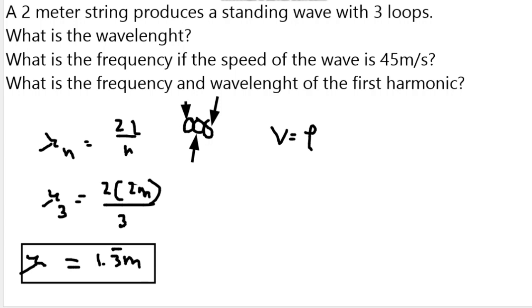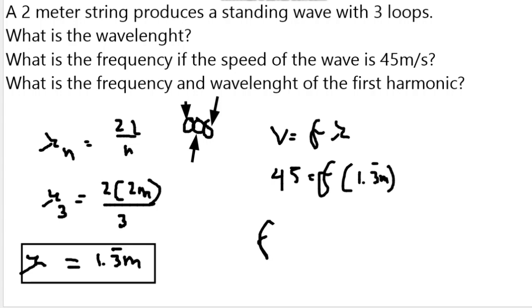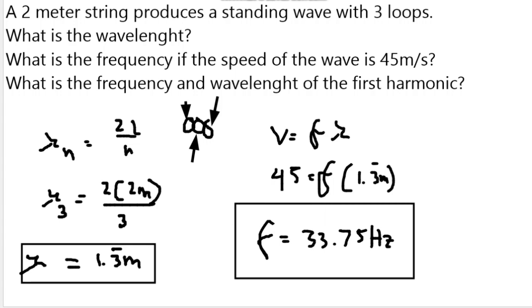So to be clear here, the speed of a wave is a constant value, so it doesn't change. Once you have put tension force into a string, the speed just remains constant, and it will eventually slow down due to friction. So now let's calculate the frequency. The speed of the wave is 45 meters per second. That's going to be 33.75 hertz.